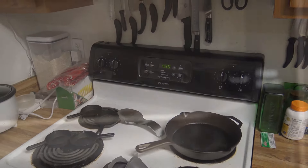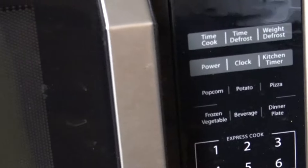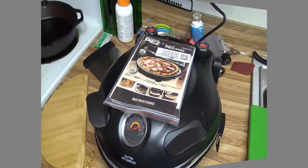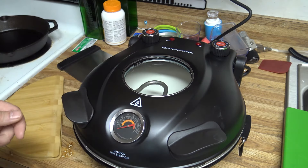I didn't have enough ways to cook frozen pizzas, so I went ahead and got a Granite Stone Paisano countertop pizza maker. I'm gonna try it for the first time cooking a frozen pizza. Let me just go over everything that came in the box. I've got your instructions, which of course we don't need.